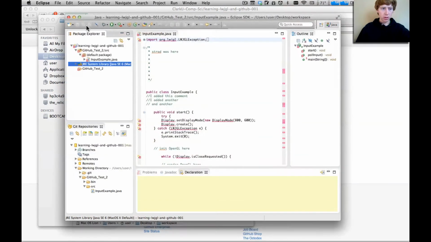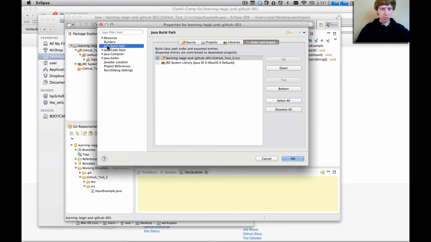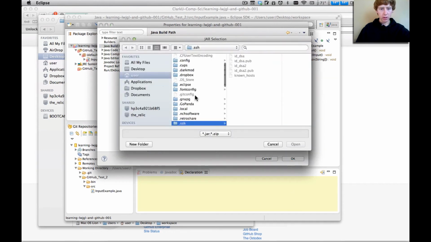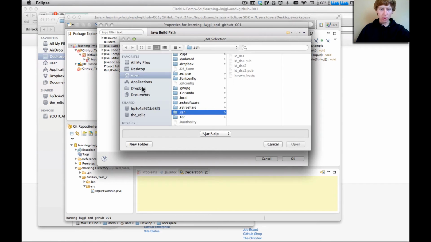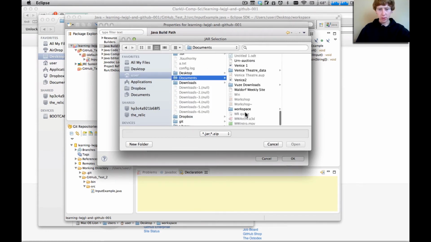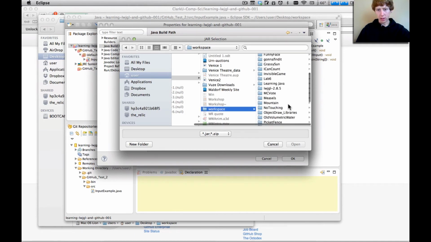You want to select top level. Properties, Java build path, libraries, add external jars, and wherever you have them located. I have mine in documents, workspace, libraries, I think.